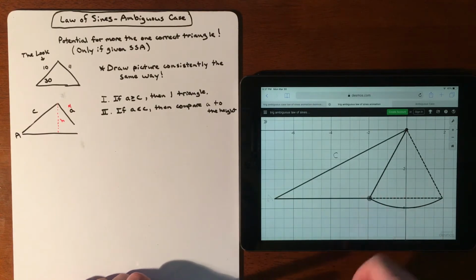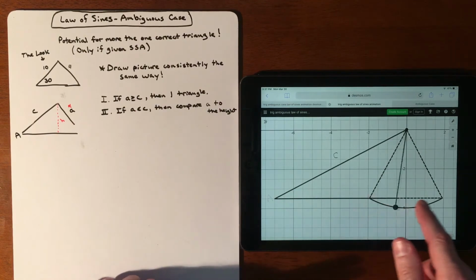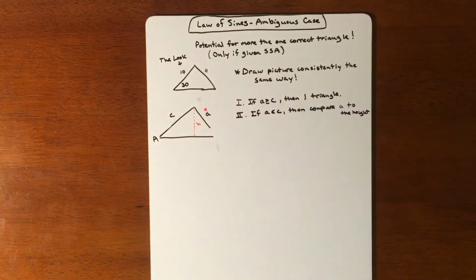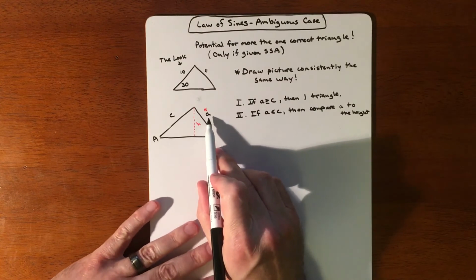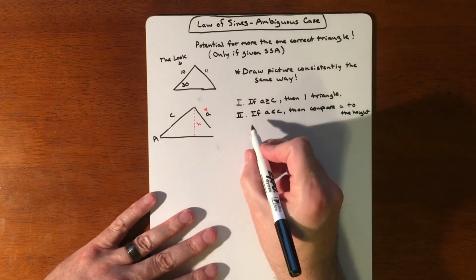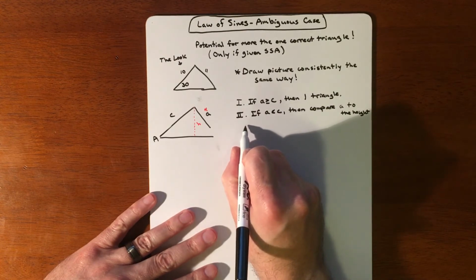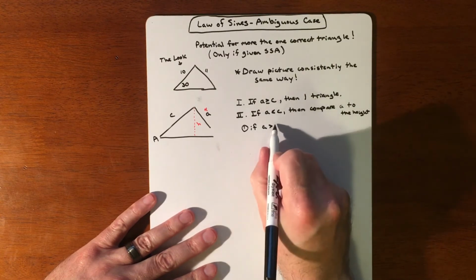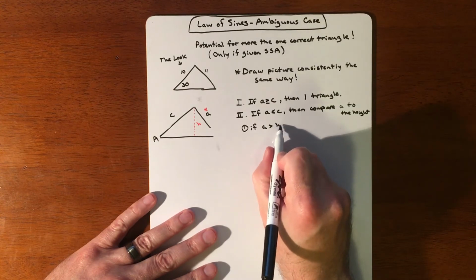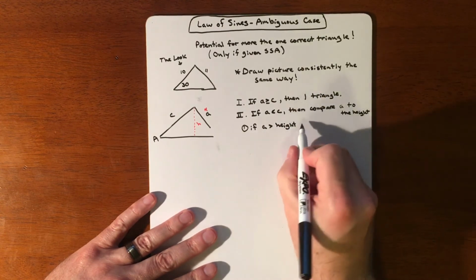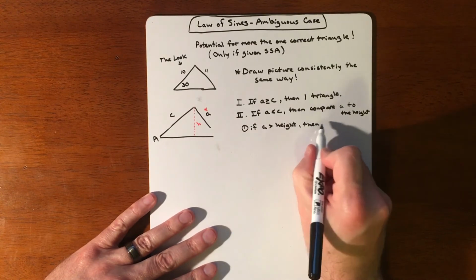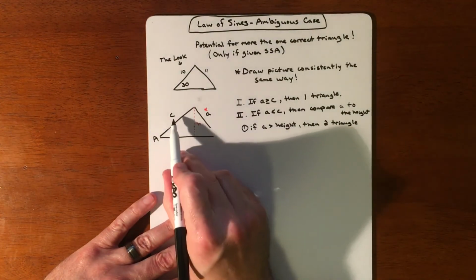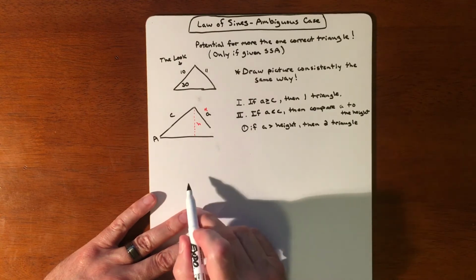So if you have the right situation, you're actually going to create two triangles, and we have to do the work to figure out those two triangles. All right, so that's the description that we're going to talk about here. So your scenario is kind of a Goldilocks thing. Does it fit in this perfect range here? So here's your situation: if your A is greater than the height, then two triangles. And that's your Goldilocks. If that thing fits somewhere between this value and this value, it's going to swing and create two triangles.